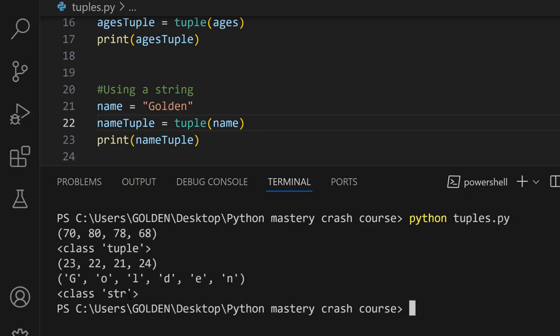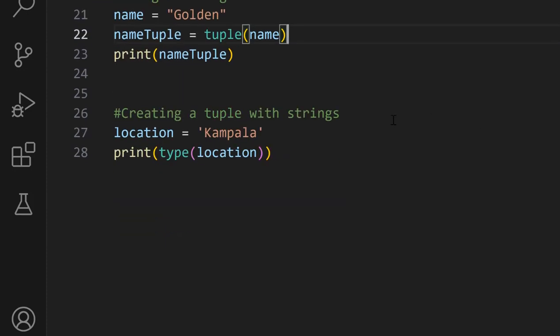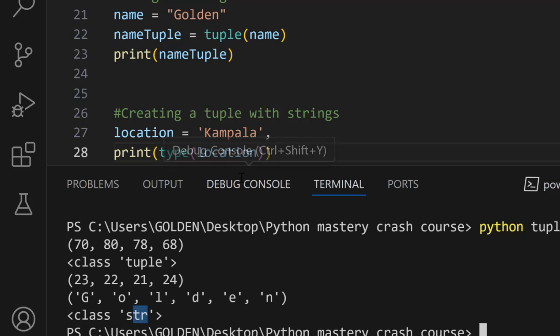You can see that the location is of type string, but now there are cases whereby, for example, you accidentally added a comma to this value. Whenever you add a comma, this makes the location variable of type tuple, and we can also have this confirmed.